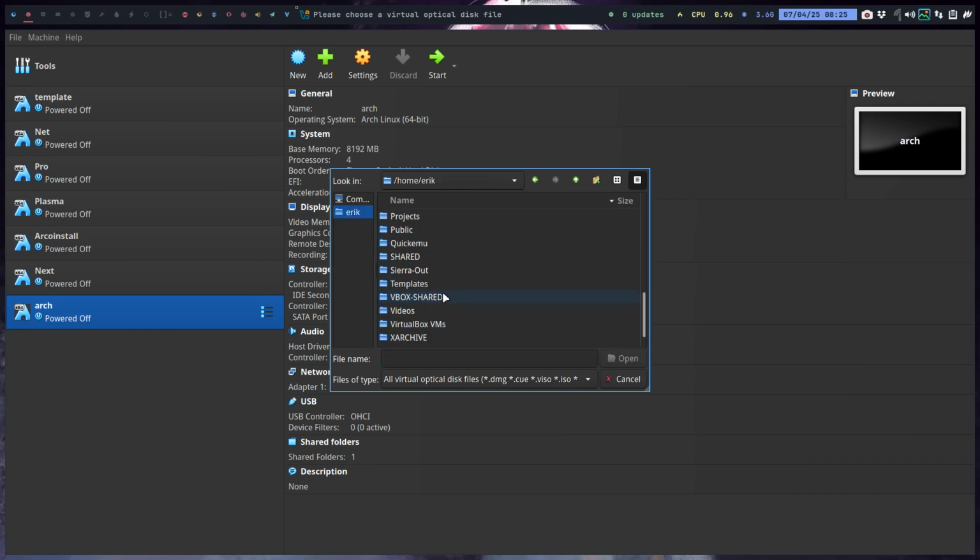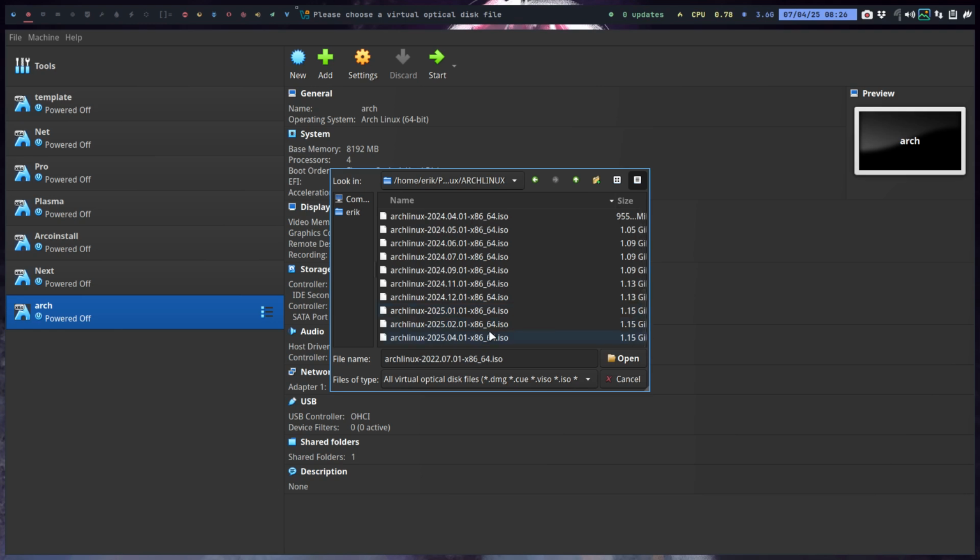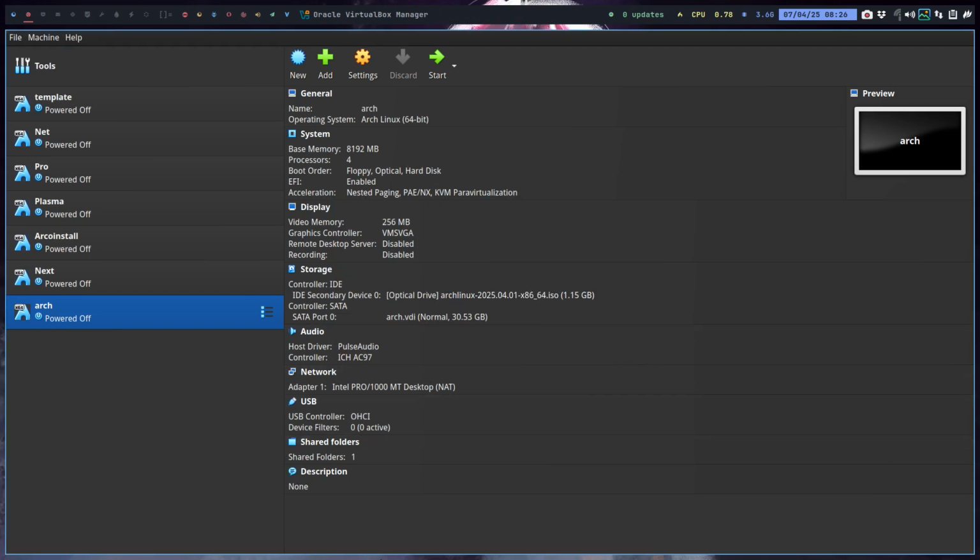Mine is already in the projects folder, where it's all Arch Linux. At some point, I do hope you realize that whatever name you see here, just go through them, it's all Arch. So the Arch Linux official ISO is going to be here. That's one from 4.01, right? And now we open it up.